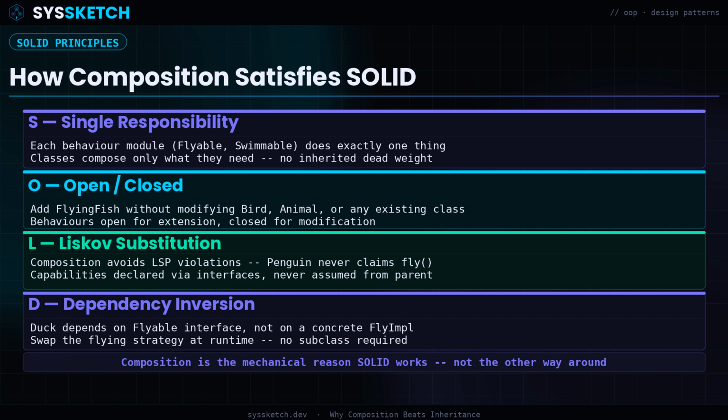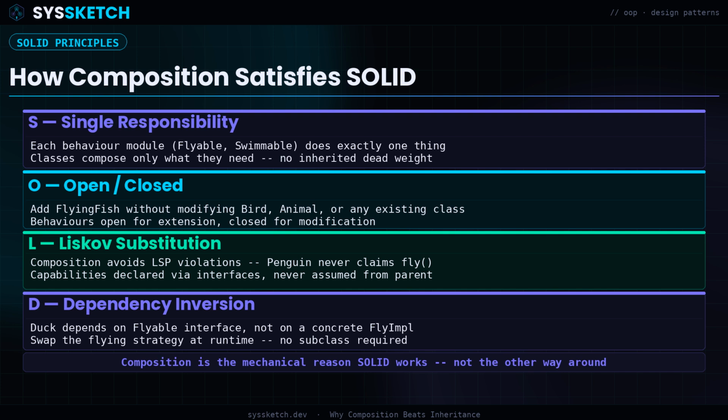Once you recognize composition, you see it everywhere in the design patterns canon. The strategy pattern replaces template method. Instead of overriding a method in a subclass, you inject a strategy object. The context calls strategy.sort and does not care whether that is a quick sort or a merge sort. The decorator pattern wraps a logger around a cache around a database connection. Each layer holds a reference to the next. No inheritance at all. And then there is the entity component system used by Unity, Unreal, and every serious game engine. An entity is just an integer ID. A component is just data. You attach a flyable component to any entity without any class rewrite.